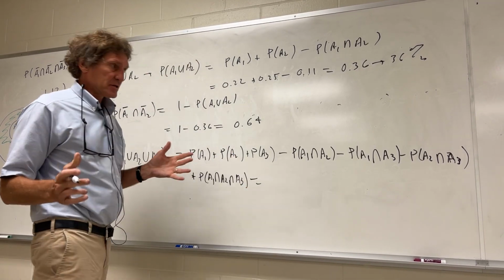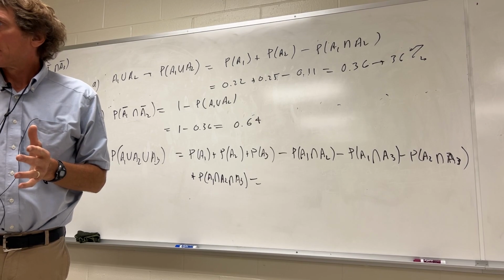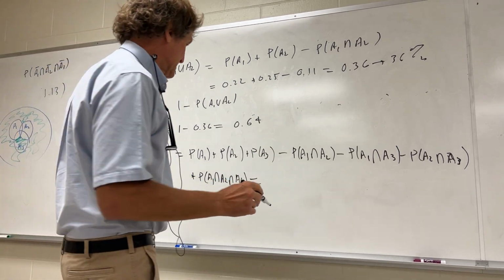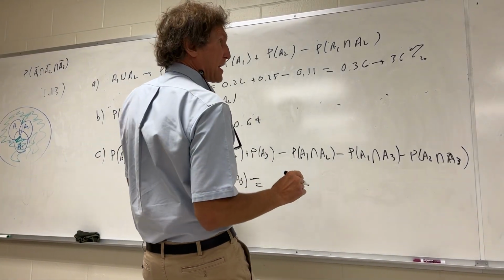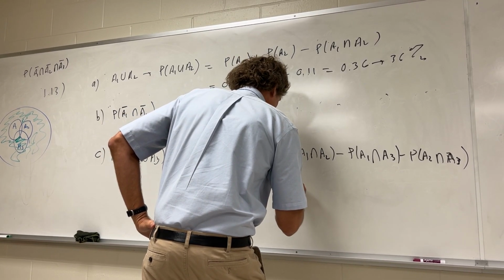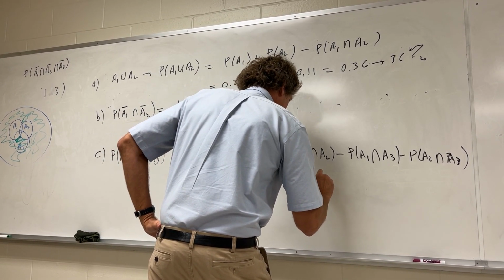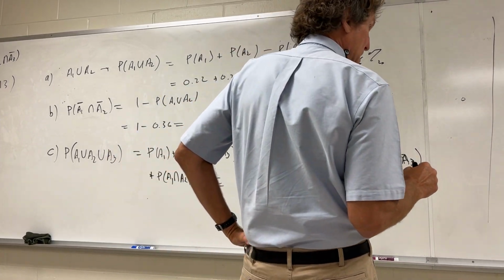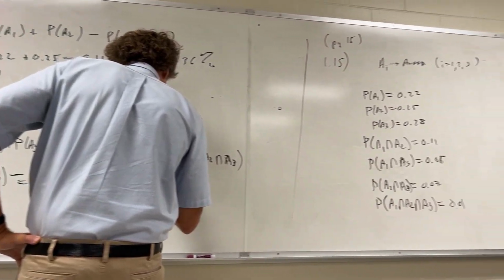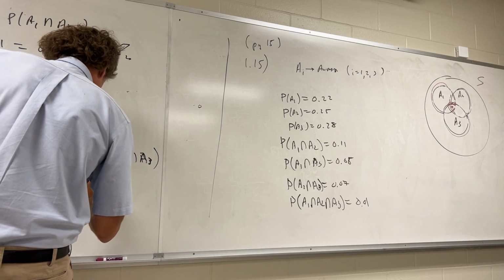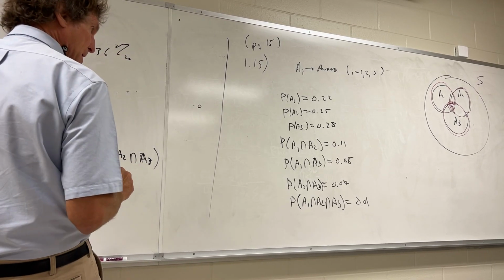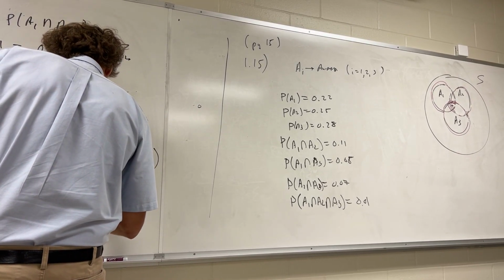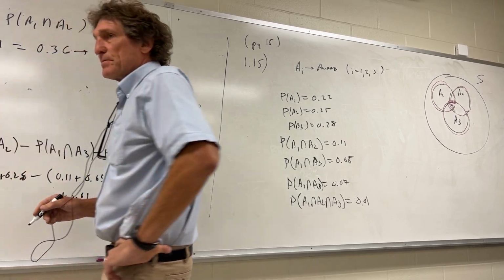Now, does he have that in the answers, something like that? All right, now put the numbers in. I want to make sure they agree because I'm always a little suspicious about some of these things. So for here, 0.22 plus 0.25 plus 0.28, right? Then it's minus, I'm just going to put this 0.11 plus 0.05 plus 0.07 and then plus 0.101, pardon me. Now, what does that equal to? 5.3.